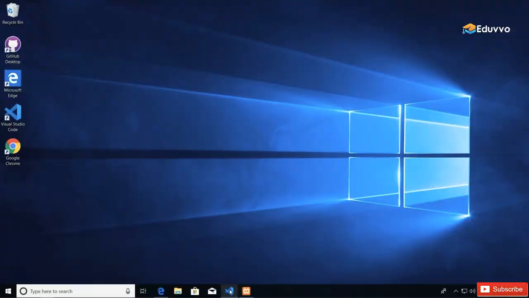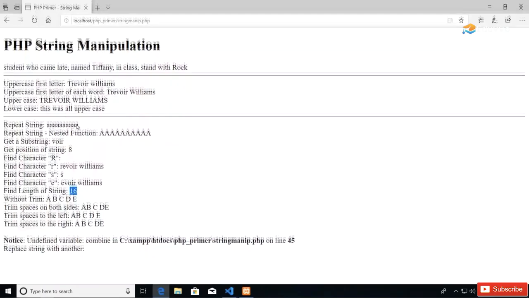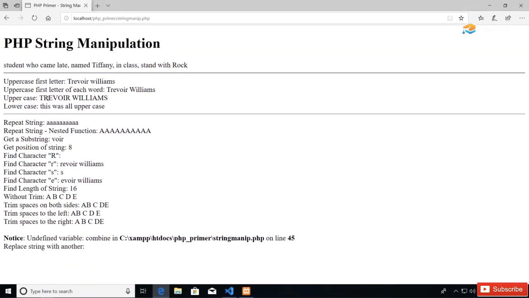And that means that if it starts counting, it counts 1, 2, 3, 4, 5, 6, 7, 8, 9, 10, 11, 12, 13, 14, 15, 16 characters. Now, please note that the length is how many there are. But if we count how the other functions would process the string, we always start counting from 0, 1, 2, 3. So it's always going to be n minus 1.